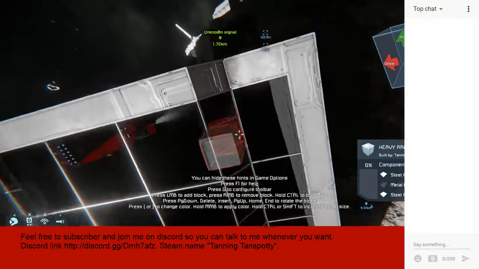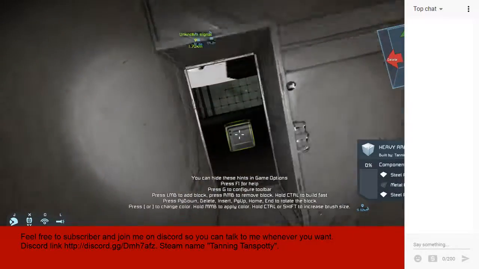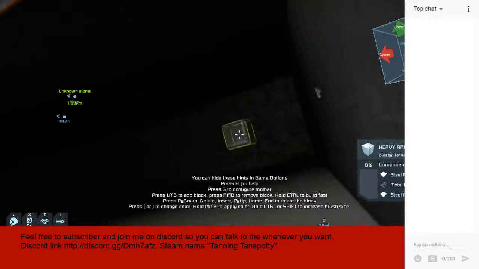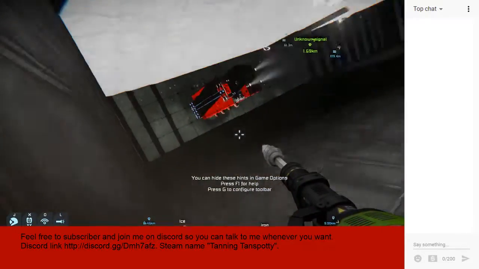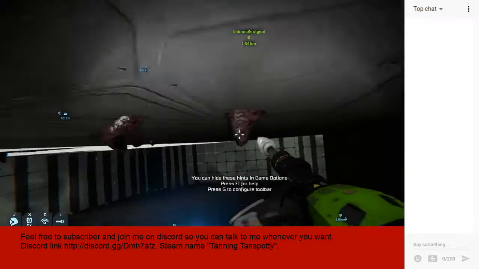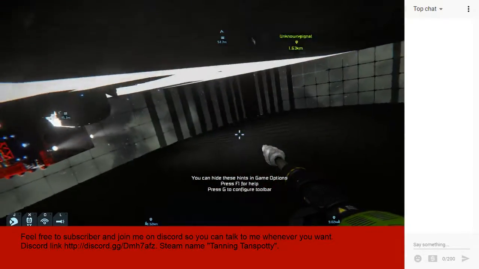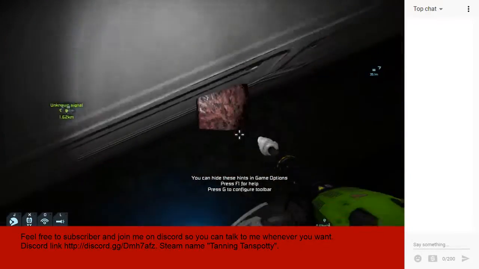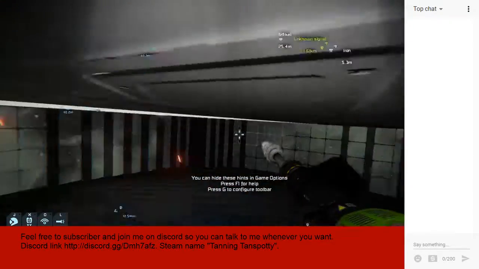Voila! That's what you call a secure inside. See? We're inside, secure area. I'll make a stairway in the back and an entrance properly.